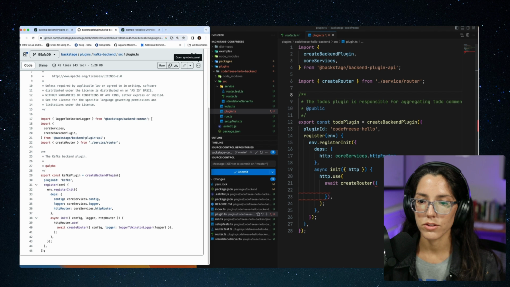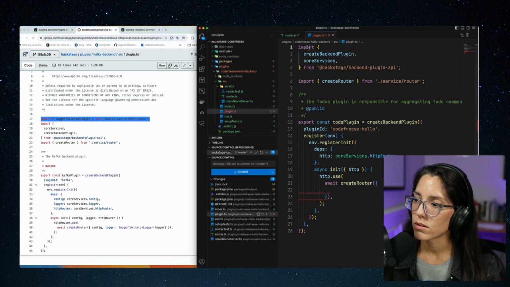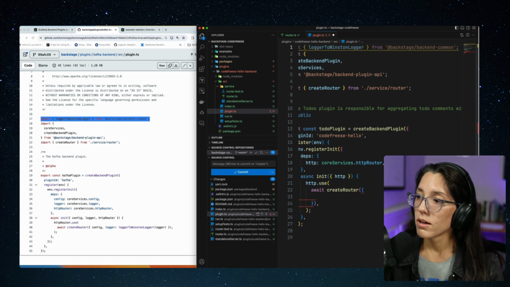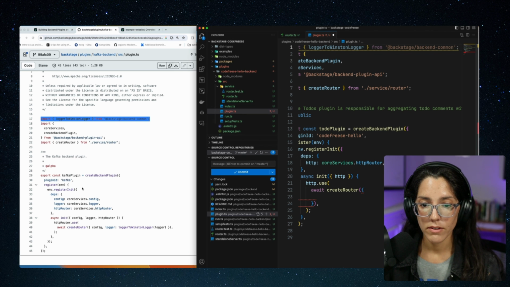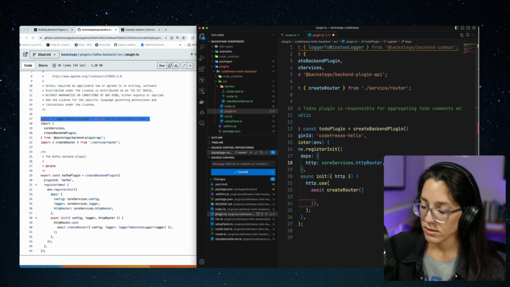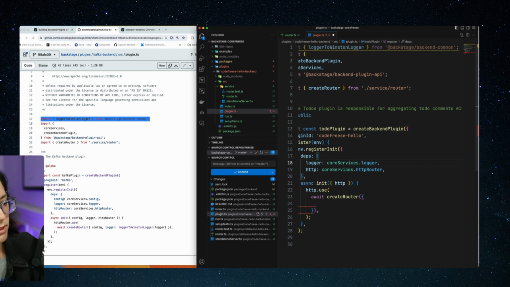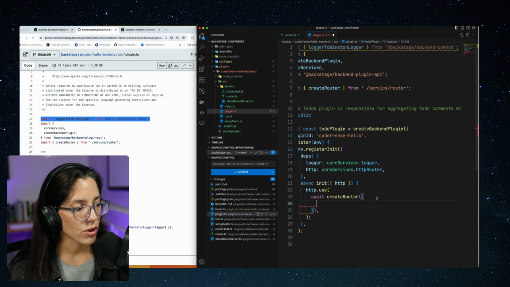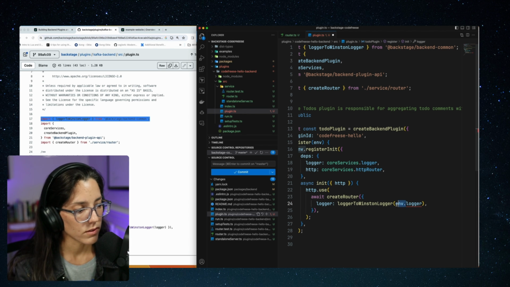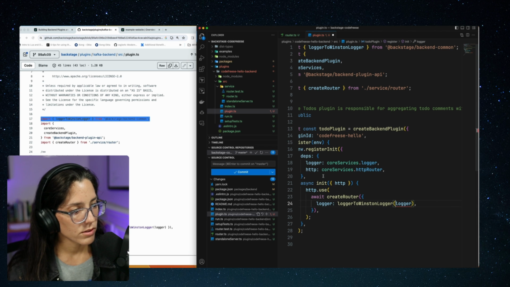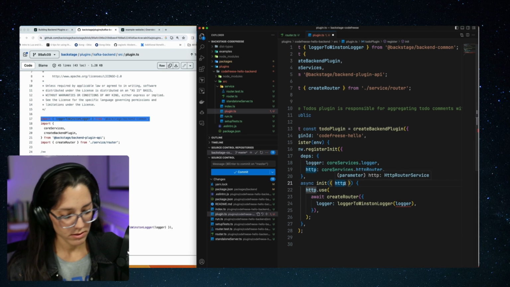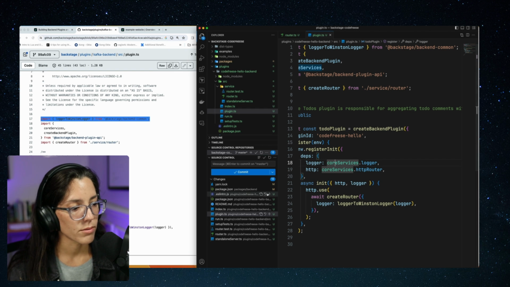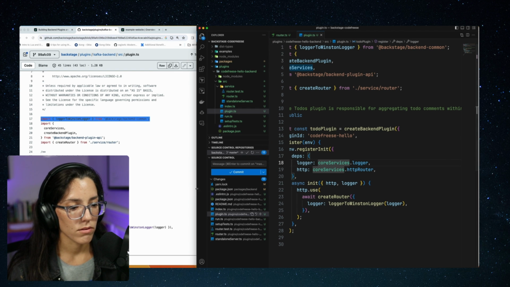Waiting this out. Okay, so I'm going to copy this import. I'm going to need that. It's going to whine that I don't have it. And then I'm going to go into my dependencies, and I like to have the logger up top. I need that logger. And then I need to go ahead and add it to the router. So I'm going to do logger is logger to Winston. Oh yeah, we don't need the env. It's right there. Oh yeah, I didn't pass it in. Boop. And now we should be good to go.